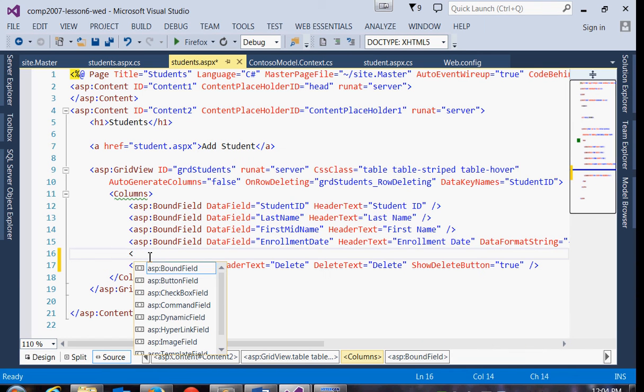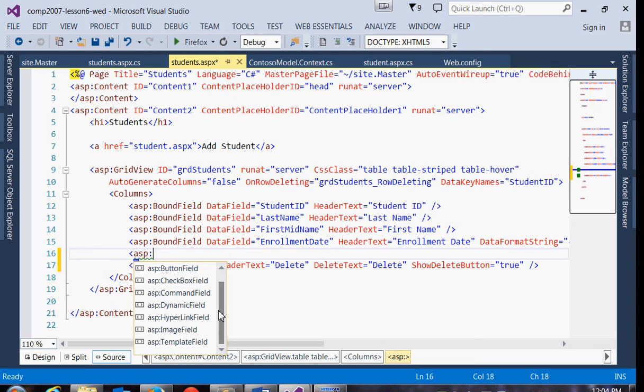So what we want here, now we have a couple of options. You can actually do editing right within the grid itself. I personally am not a big fan of it for a couple reasons. One, basically the user can click on a row, and where we see static text, those will get turned into text boxes or drop downs or check boxes. Some people like that, keeping it all on one page. There's a few problems with it.